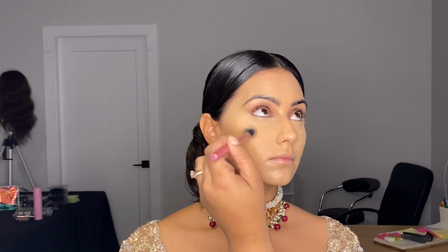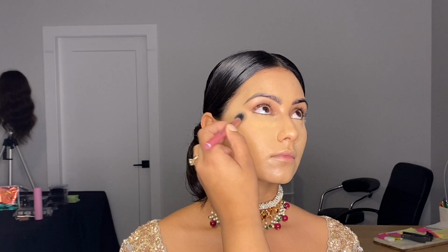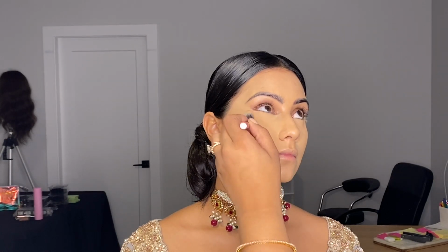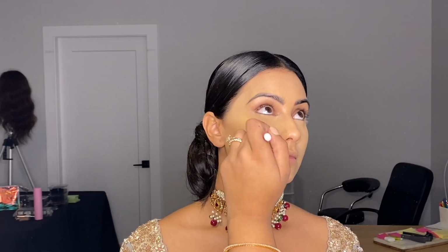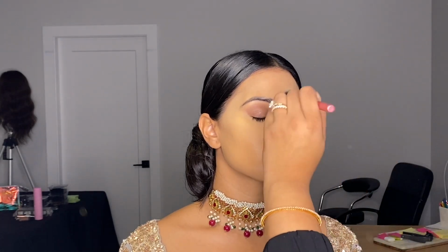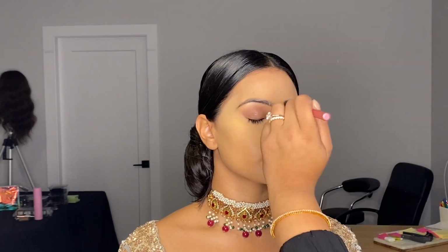Really being generous with the powder. I actually learned this tip from Tam when I took her class in Seattle, probably like 5 years ago. And since then, I can't use any other powder underneath the eyes. Just going to the center of her brows as well. Anywhere where I want a really full coverage setting, I'll go in and add this.